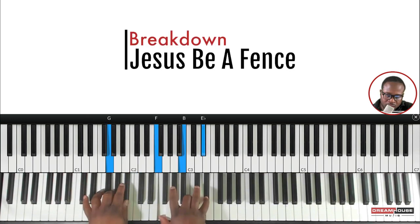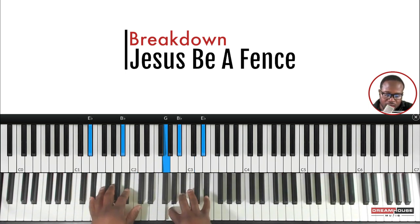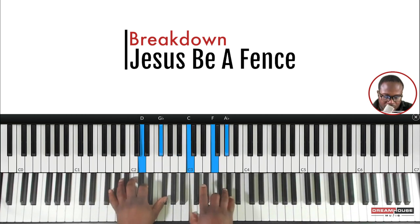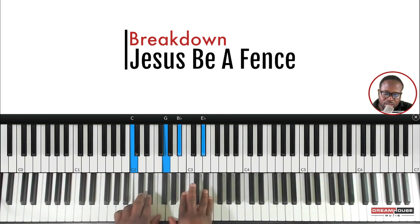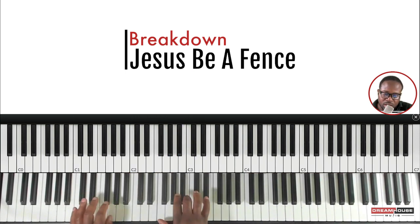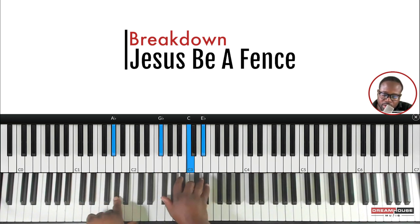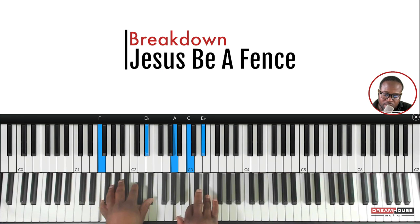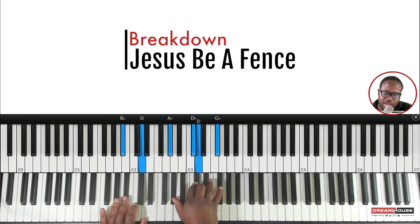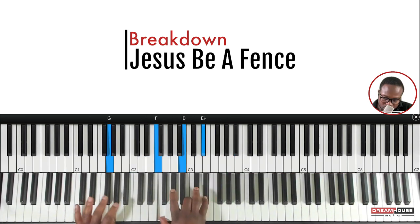Jesus, be a fence all around me every day. Here's the change. 7-3-6. Jesus, I want you to protect me all I travel along the way. Let's take that down. Jesus, I want you to protect. Here's that 3 into the 4.